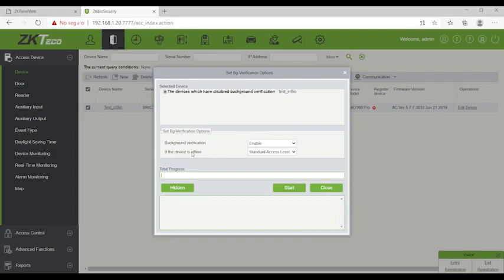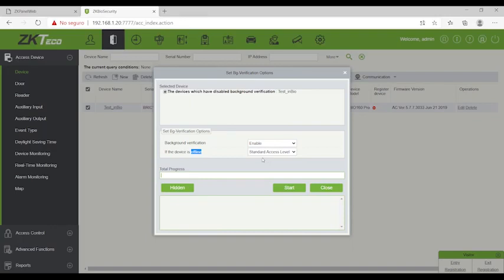So I have to decide what happens if the server is not online, because it can happen that we lose connection because someone cut the cable, or the server is rebooted, or the server has some problem and goes offline. Then we have to decide which policy we want to have if the server goes offline. We can just select access denied. It means that if the server is offline, all the doors are closed. No one can access.